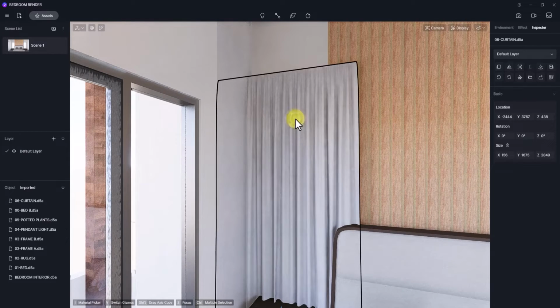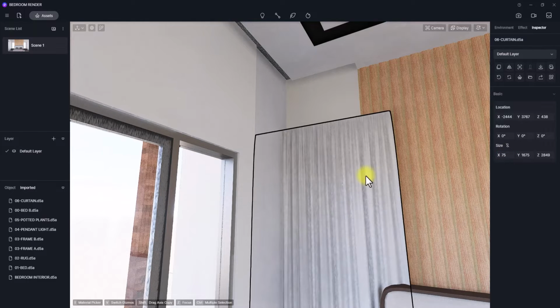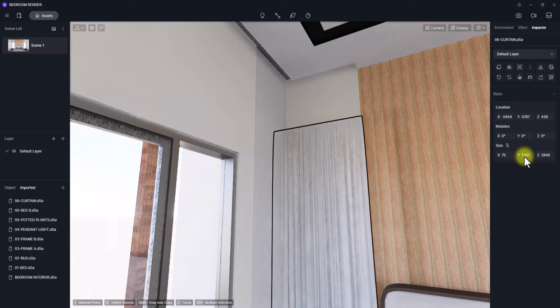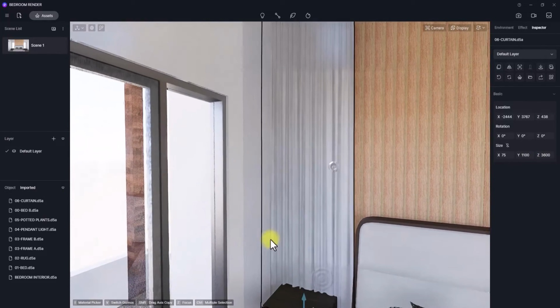So we're just going to click on this, and we're going to go to this size parameter over here, and we're just going to check this icon here and just cross this line by checking it. So now we're going to edit the parameters without any restriction. We're going to change this x-axis to 75 millimeters, which will make it slim on one axis. We're going to click on it again. We're going to change this y-axis to 1.1 meter. That is 1100 millimeters. So now it's narrow. Then we're going to change this height to about, let's use 3300, or let's use 3600. Okay, we are making some progress.